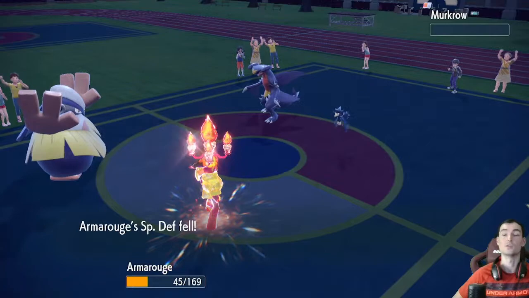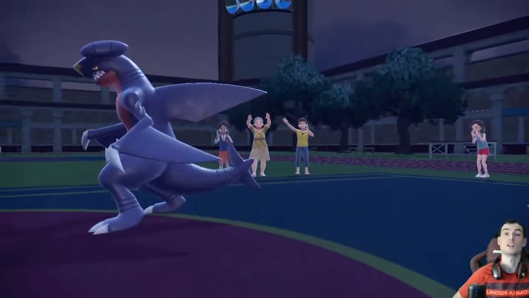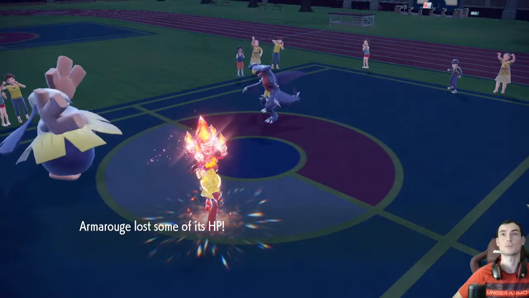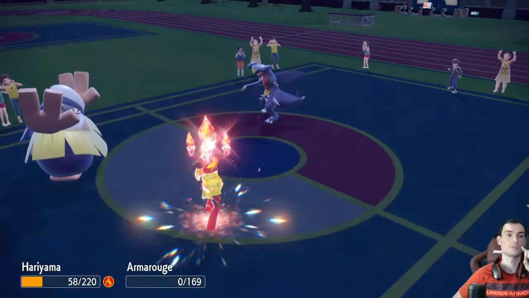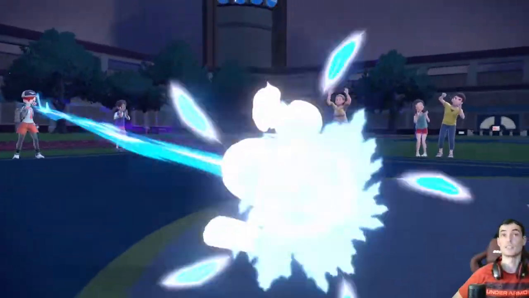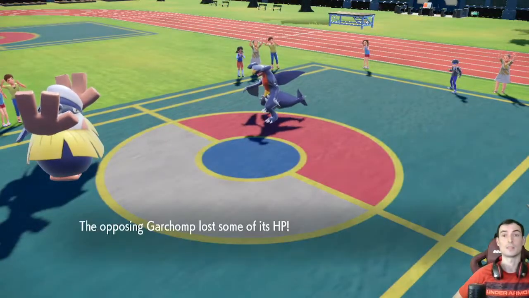So for those of you who maybe don't know, Quash forces the Pokemon to move last. So they Quashed our Hariyama, who would have gone first under Trick Room, being the slowest Pokemon. It's now going last. So it's going to take this Earthquake from Garchomp before it can fire off its own move. We lose Armor Rouge, but my opponent's down to their last two Pokemon. And I'm very happy that we have our Hariyama sticking around.